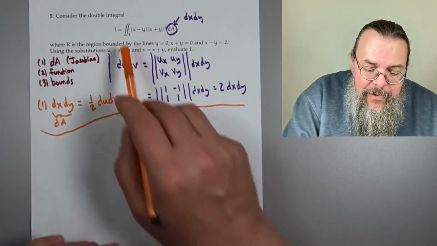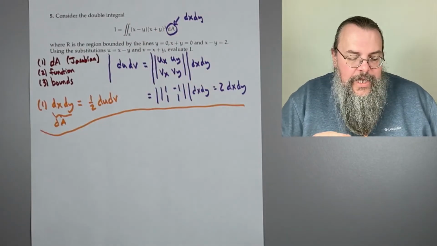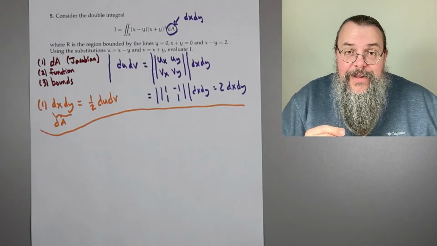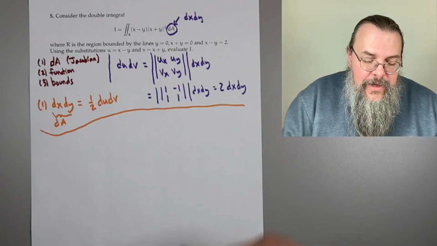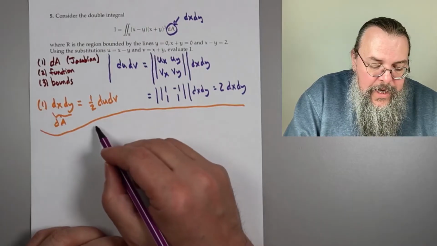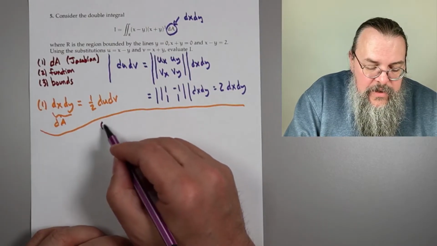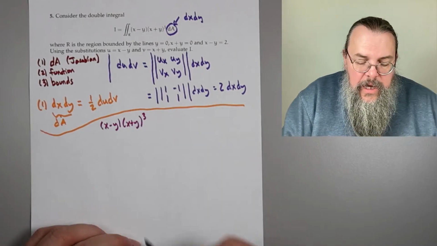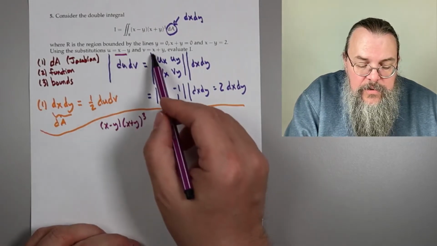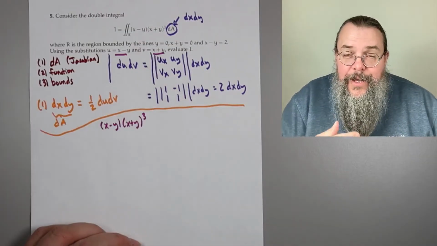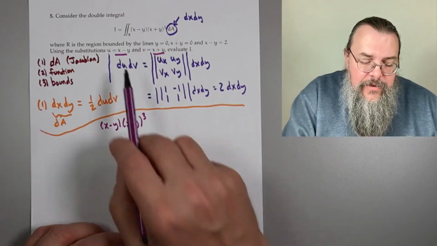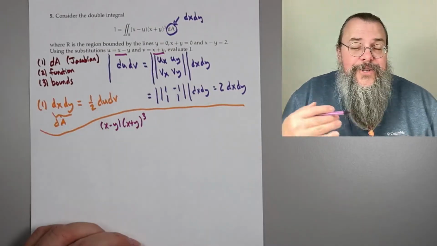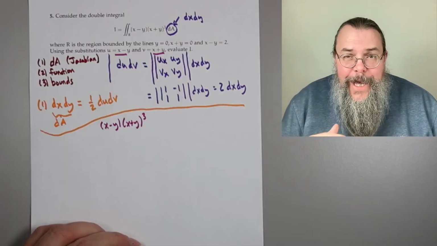And since nothing got peeled off, we say, all right, we need to rewrite our function. And this is usually the fun part because it's the part that's not too hard. You say, okay, what do we have? Well, our function on the inside is (x minus y)(x plus y) cubed. And we're looking for things in terms of u and v. So wherever you see an x minus y, try to put u. Wherever you see an x plus y, try to put a v. If there's anything left over, figure it out.